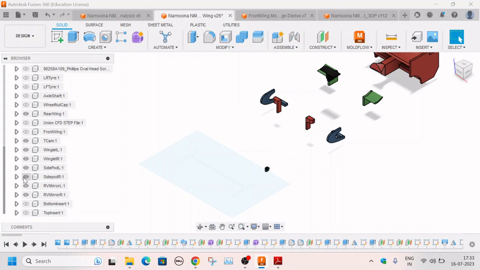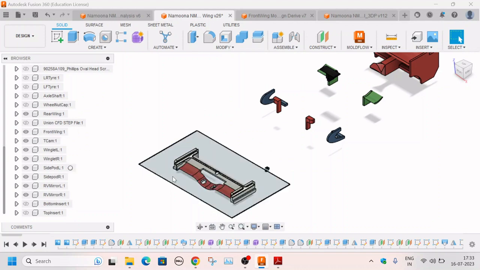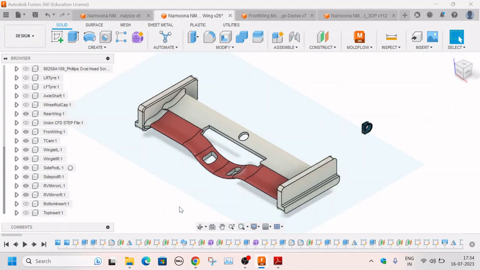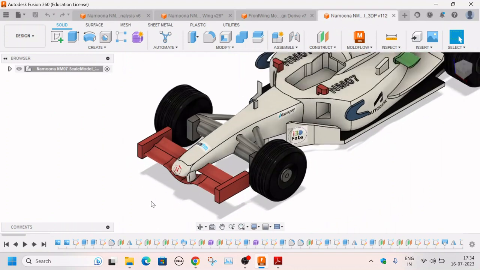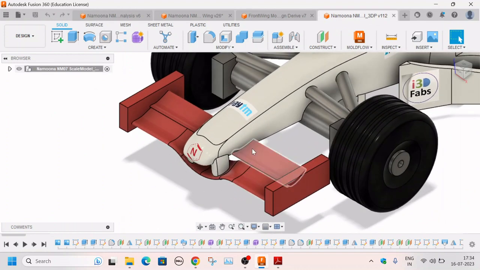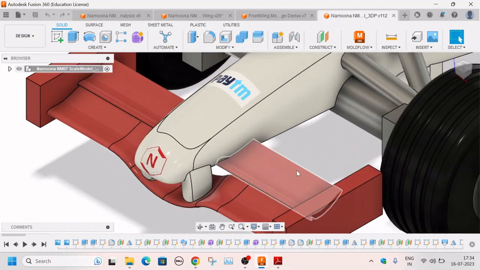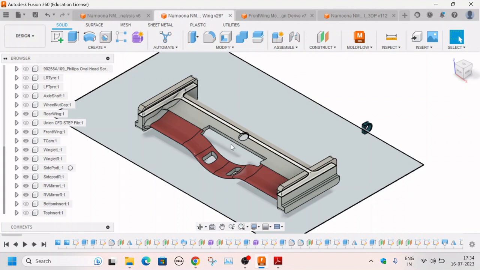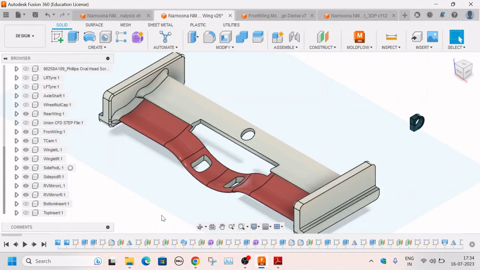And if I hide this and again turn back the front wing on, you can see that there is some slight variation between the front wing which you have seen in this file and the front wing which you are seeing here. So the complete wing portion has been separated from the main body, including the nose as well as the intersection here. They have been separated by creating or modifying the existing design so that it can be molded separately and then assembled.